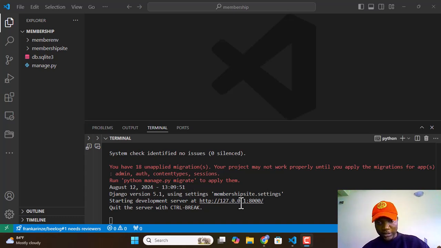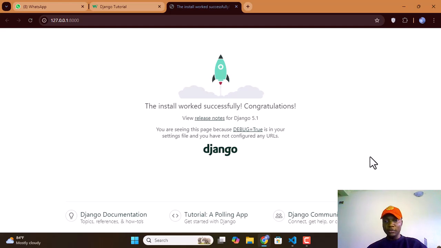You can see it created this server and it tells us the version of Django that we are working with, which in this case is Django version 5.1. So hold your control and right click on this to open your browser. Now, this is Django installed on our project. You can see our website is running successfully on localhost port 8000.